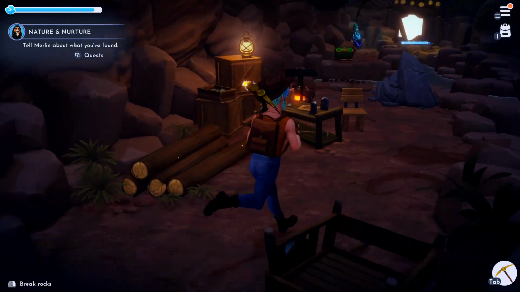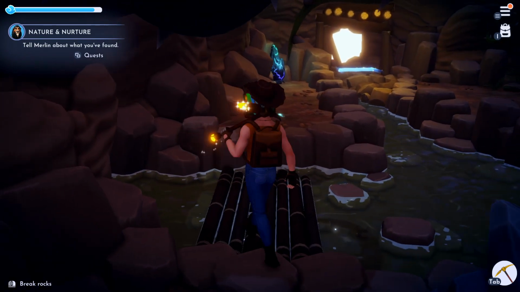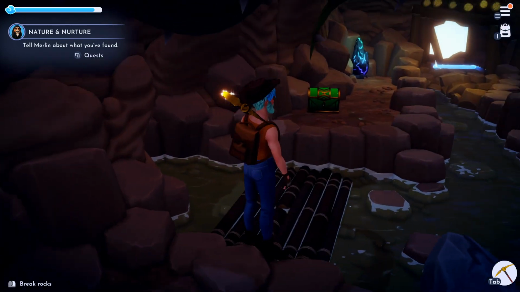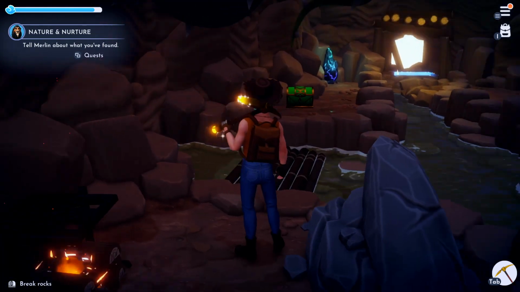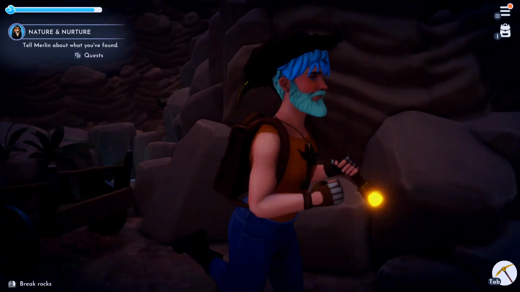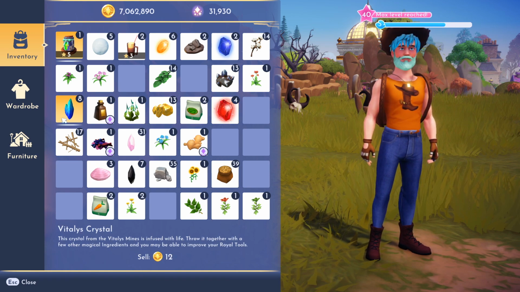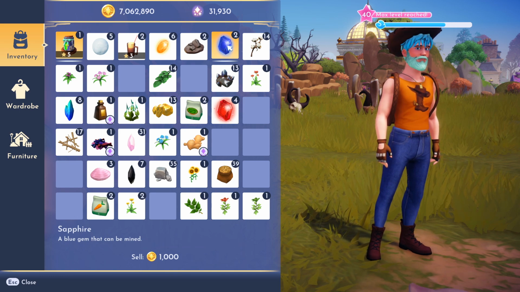Please be a path over here. Can I go down here? Oh, what? Are they gonna add some new mechanic to the game? Or that's probably gonna raise up and then I can walk across. And it'll probably raise up when I get the river going again. Okay. So I guess for now I have to run all the way back. All right, let's take a look at our loot. We got 4 of the shiny rubies and 8 of the Vitalys crystal and 2 sapphire.